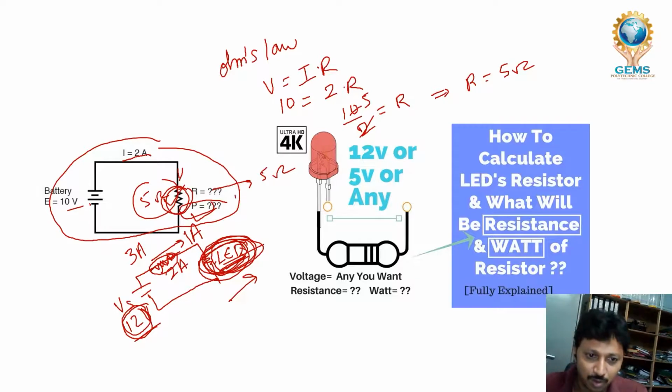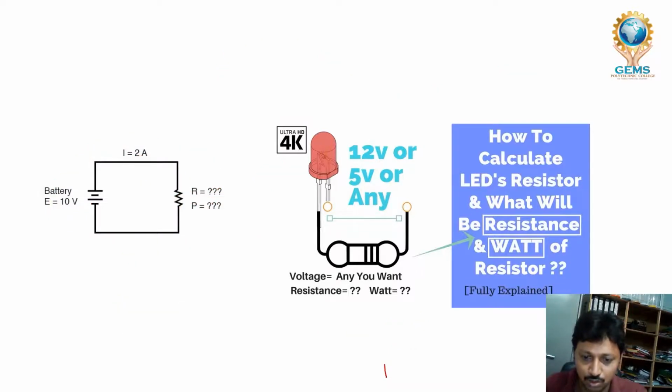So, what is the power dissipation? For power dissipation, you have two formulas. So this is the power dissipation, and I'm just going to write it here. P is equal to V into I. So you can substitute V is equal to IR.